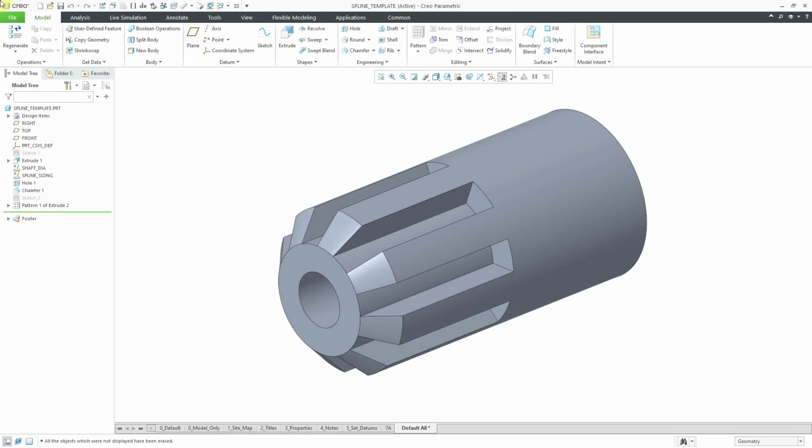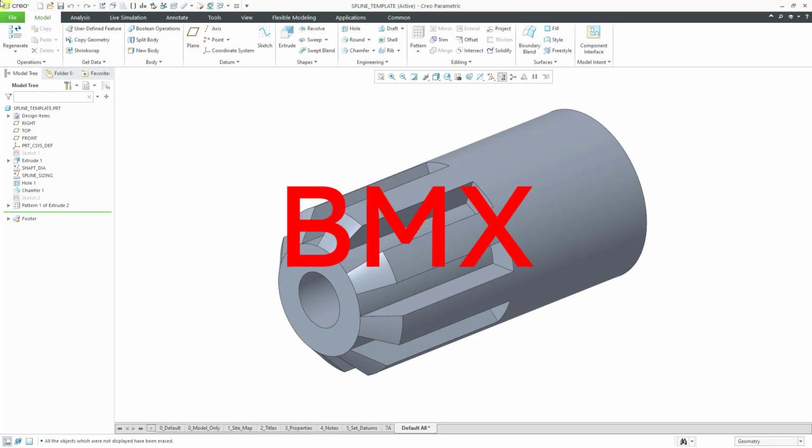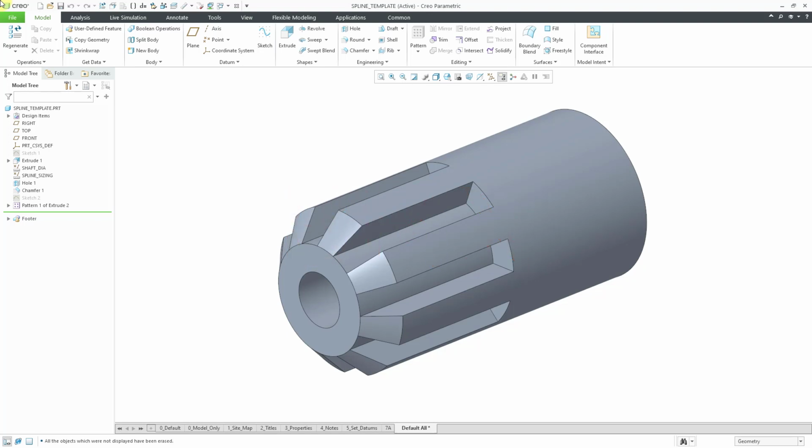In Creo Parametric, you can use the Behavioral Modeling extension to create datum analysis features for relations. I'm going to show you a scenario in which I would want to do that. Here I have a part that I'm using in order to create a spline coupling, and I want to make it so that whenever I change the diameter of the shaft, the size of the splines will update automatically.